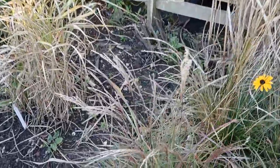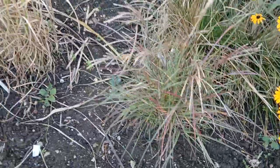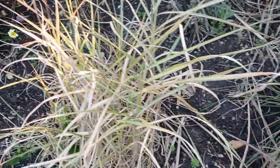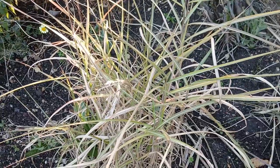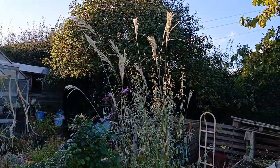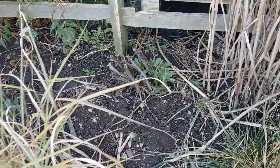Is there anything worth showing you in here? Now, the miscanthus are coming on. They are getting there. But they're not where I want them at the minute. This one is doing better now. This is Professor Richard Hanson, and it should be, I'll tell you what it should be. It should be as tall as that one there. But it got held back, and the plant that did it was the one behind it. I'm going to have to remove that because I don't want it to spoil it next year. So we're going to do something about that.